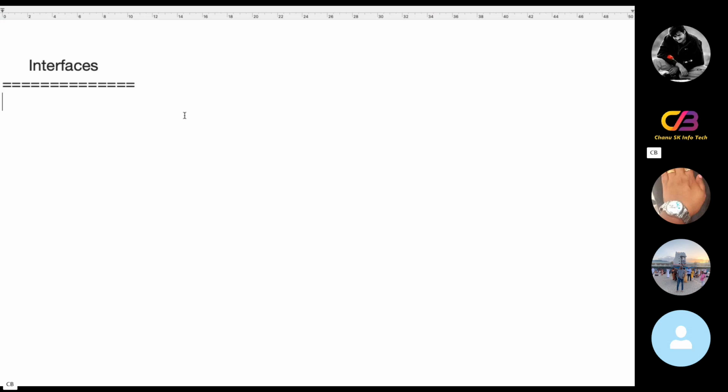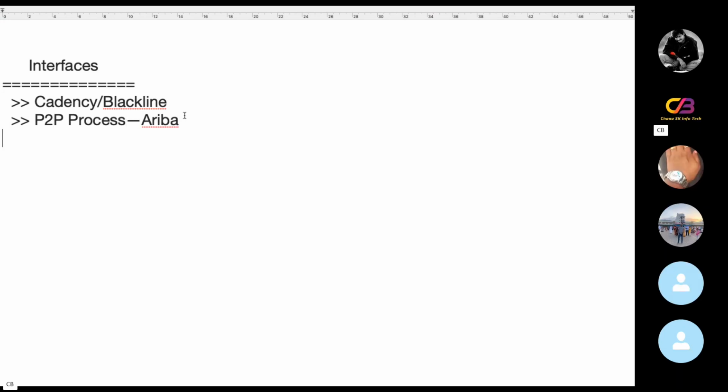Some of the interfaces: for GL Master, and GL R2R related, Cadency, Blackline. For the P2P process, Ariba. For Miro invoice processing, Newgen, VIM, vendor invoice management.